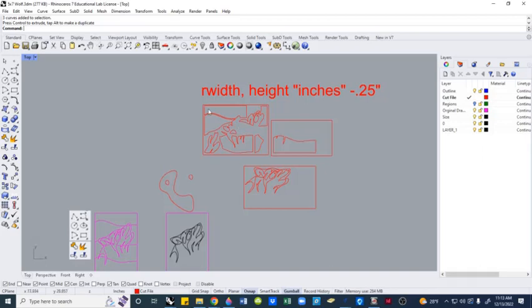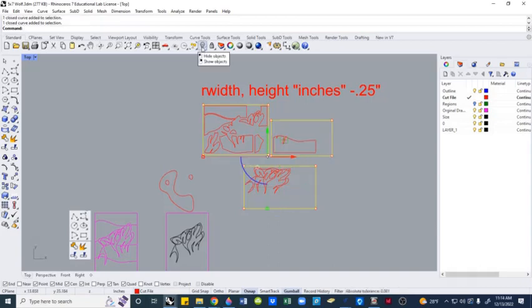I finished up placing these, and what you notice is, based on this, I was not able to get that last piece, so I went and found another piece of wood, and I drew the rectangle the same way that I did before, placed it here. So now I'm ready to start to cut. So once you become ready to cut, I'm just going to turn those off. I'm not going to delete them, but I'm going to turn them off, and I'm going to export this.